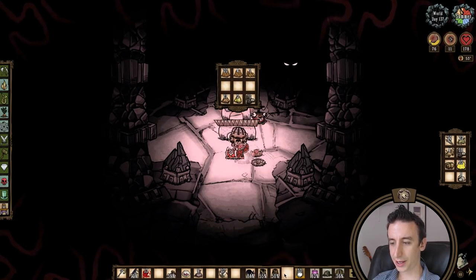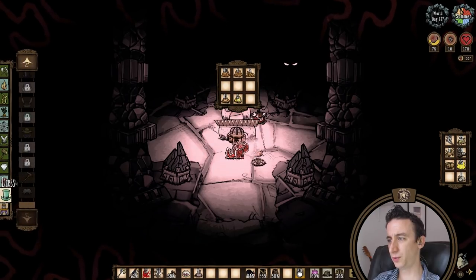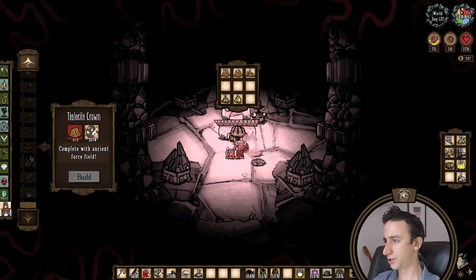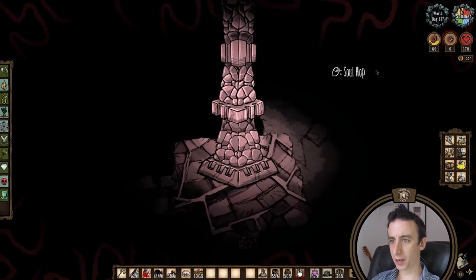But we have Thulocyte. What else should we craft while we're here? How about a club? Because we only need... What do we need for that? Thulocyte clubs are always awesome. Yeah. Oh, just four? We can swing that. Let's do it. Okay, that's all the crafting I want to do for now.